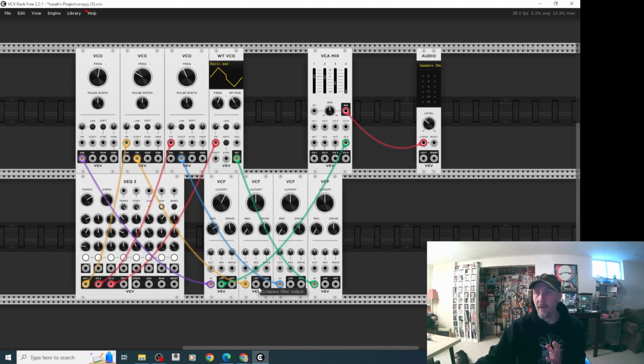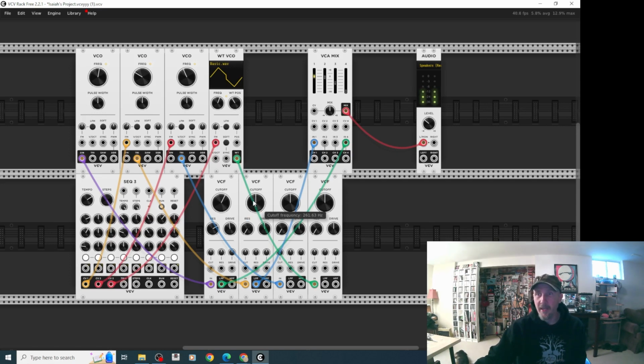Let's see what this one sounds like. So this is the yellow one, the second one here. And this is CV1, so it's probably, this is CV1. These are the steps through the sequence that this one's doing. So let's connect this here. There it is.